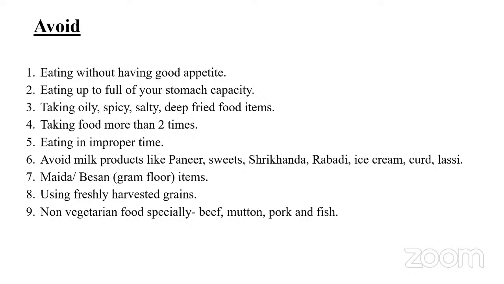And then maida, besan. Most of the bakery products are made up of maida. They don't have any fiber. They are loaded with fat, all the bakery products. So we should avoid these. Maida also we should avoid. It will cause constipation and so many other problems. Then non-vegetarian food, that also we have to avoid.